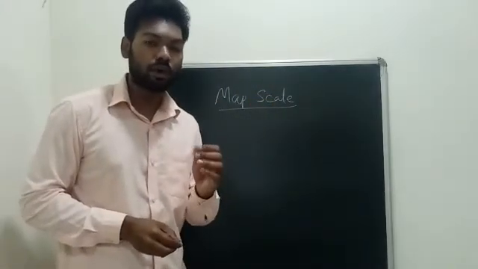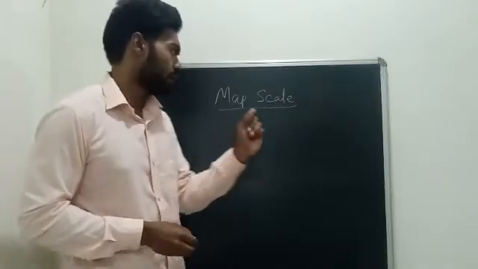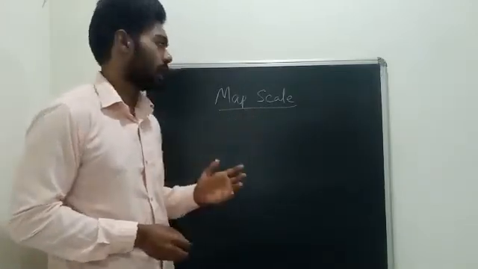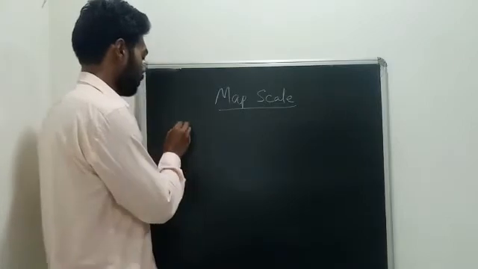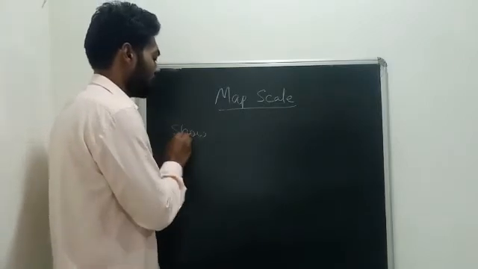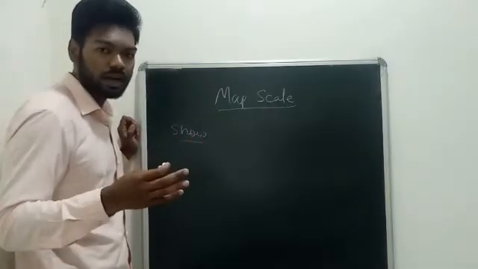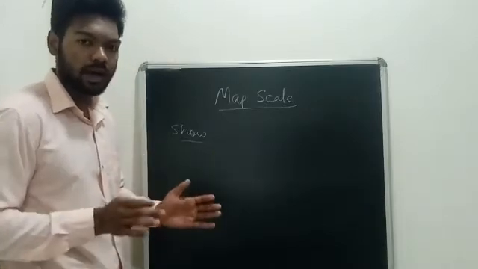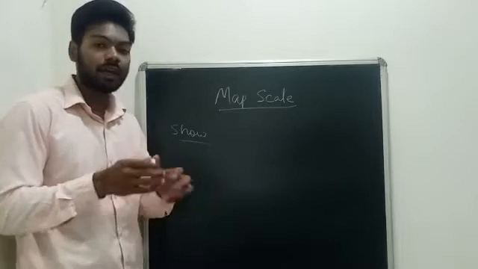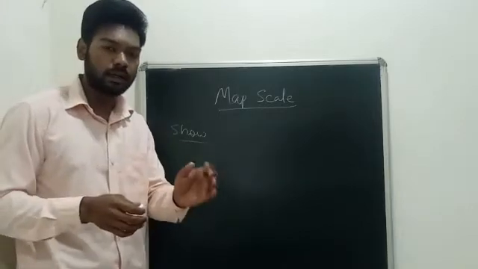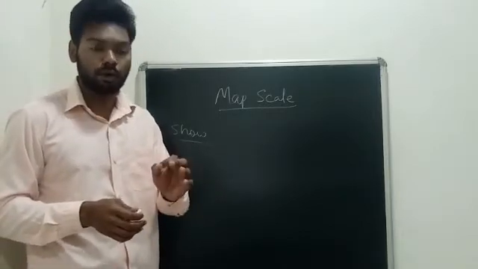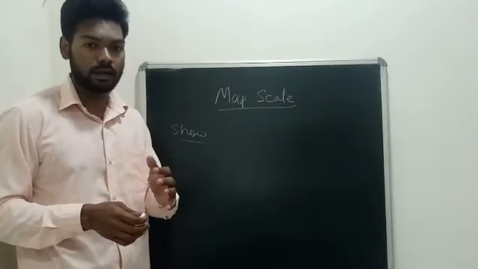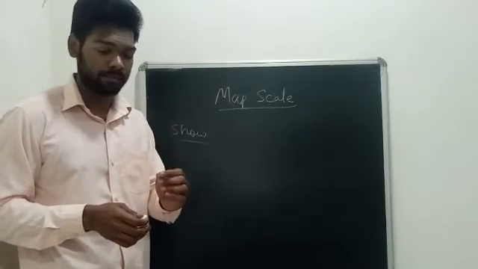First of all, the important concept that we are going to learn is how we show a relatively large area on a very small map, on a small paper, and how we are able to show it so accurately that it gives us information about an entire area or an entire territory.